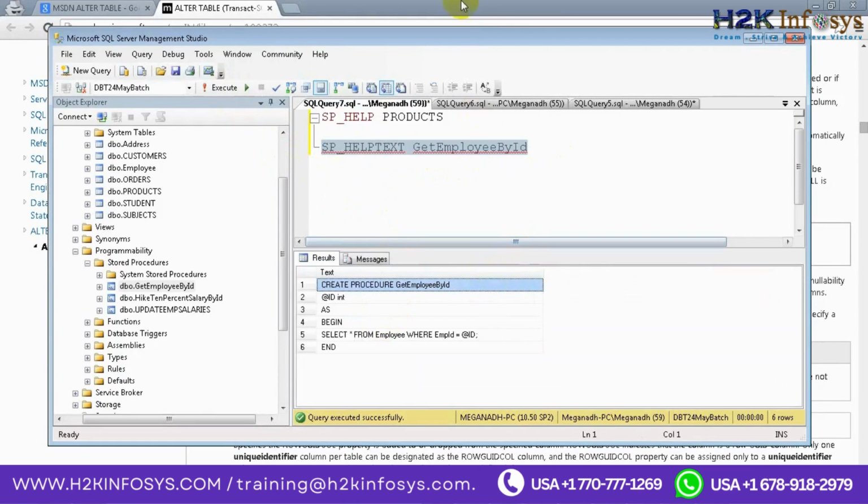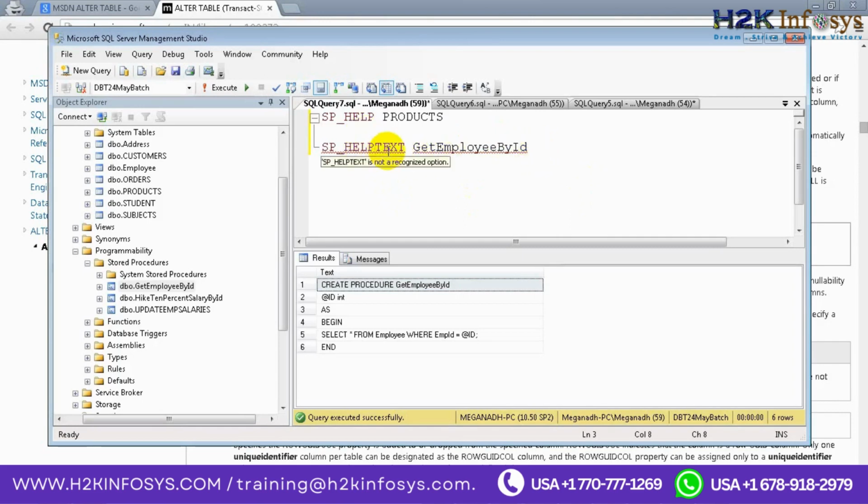Even in Toad also, I think this will be the same. I have never used Toad, but in Toad also, since it depends on the database, Toad is something like a user interface for databases. So you can use Toad for multiple databases. You can use it for Oracle, or you can use it for SQL Server. So this syntax belongs to SQL Server, so ideally it should work.